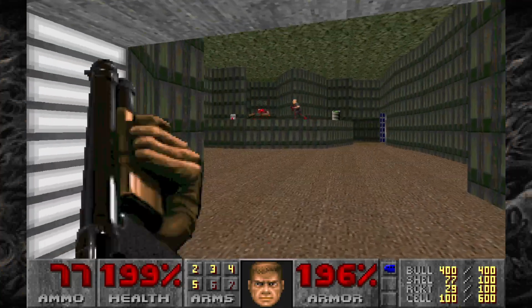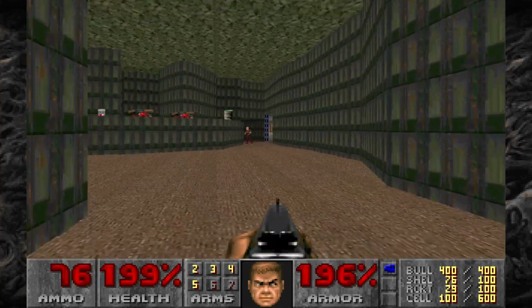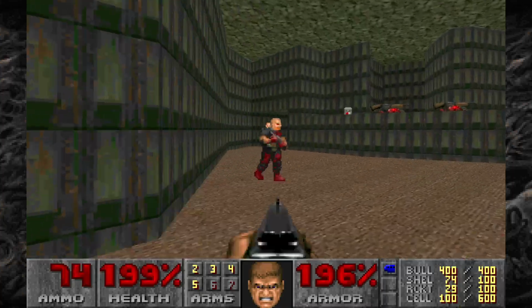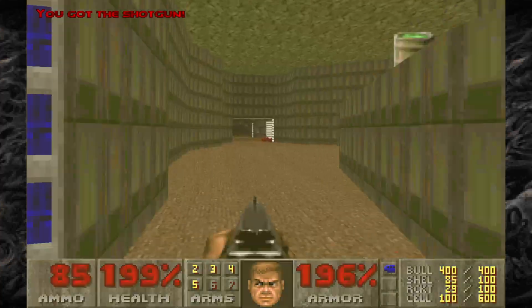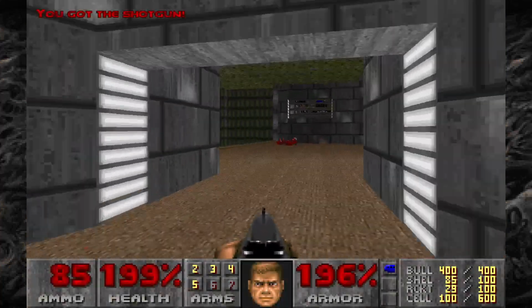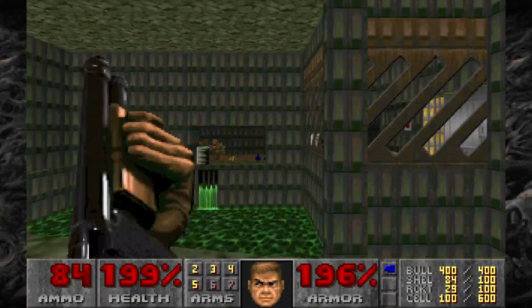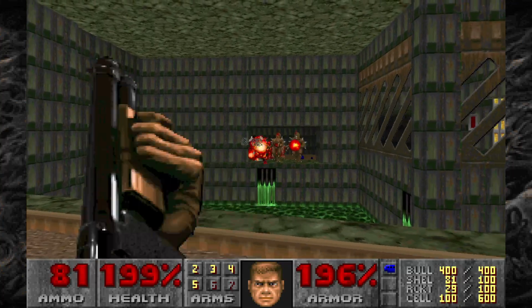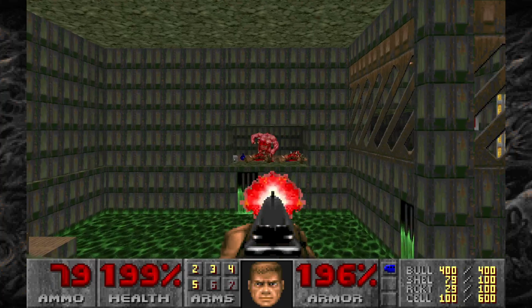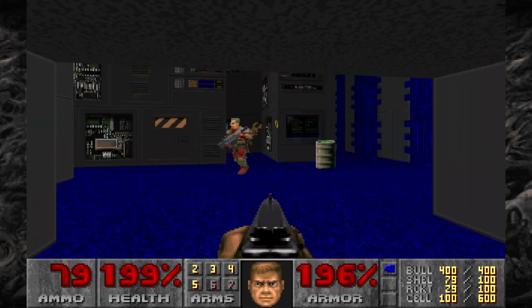Let's wipe out this shotgun, guys. And now we've got the cool maze part. It's not a hard maze to navigate through, but it's got a lot of imps in it and a few pinkies. Let's clear out as many enemies as we can. We've got this bit as well.